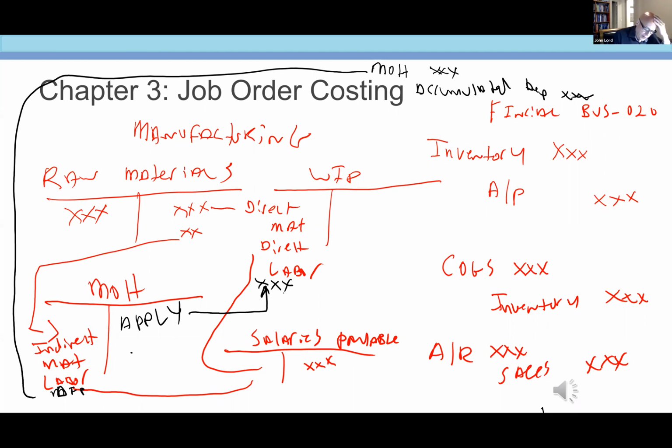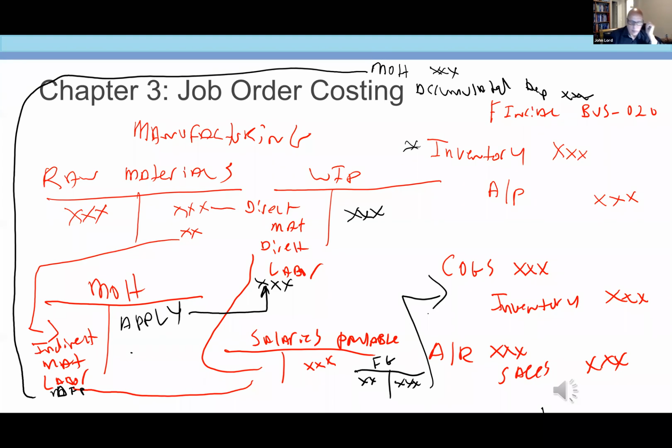Once something is done, then I'm going to go from what? From my work in process to my finished goods. That finished goods is my inventory. It's synonymous with this, but now we had to gather all the costs as opposed to just buying that inventory. So we put that into my finished goods inventory, out of finished goods into cost of goods sold. That's basically that entry right there. At that point, only we call it finished goods inventory because we had a process that we went through. And of course, we would debit the accounts receivable and credit the sales. Okay, so that's pretty much what we talked about last time.